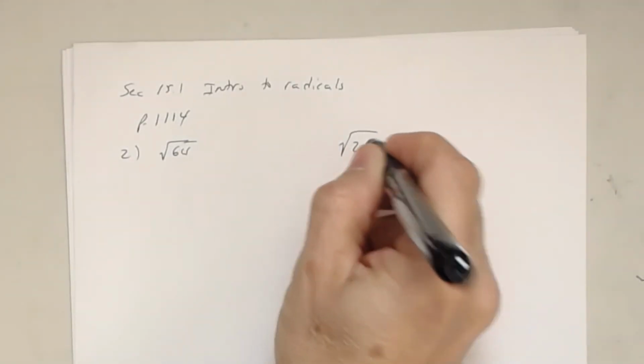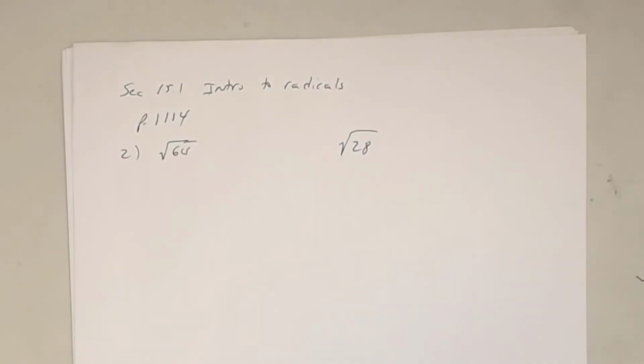In another section, though, you're going to have to deal with something like this, the square root of 28. When we get to solving quadratic equations using the quadratic formula, that's where the square root will come in as well. You can end up with things like the square root of 28. Is 28 a perfect square? Is there some whole number times itself that's 28? No. In this section, though, you're dealing with nice numbers.